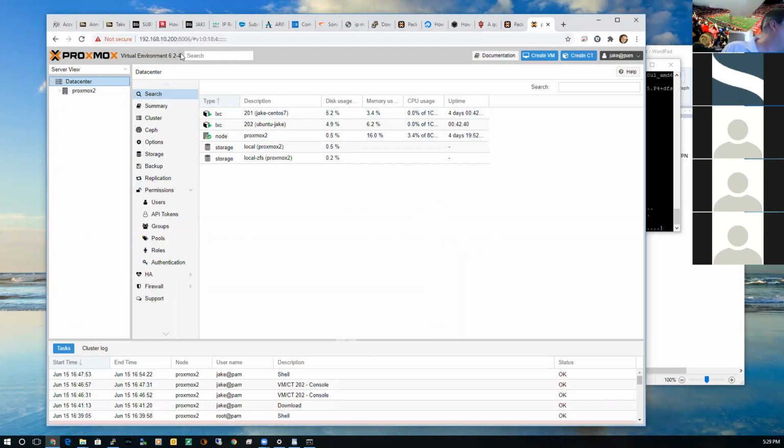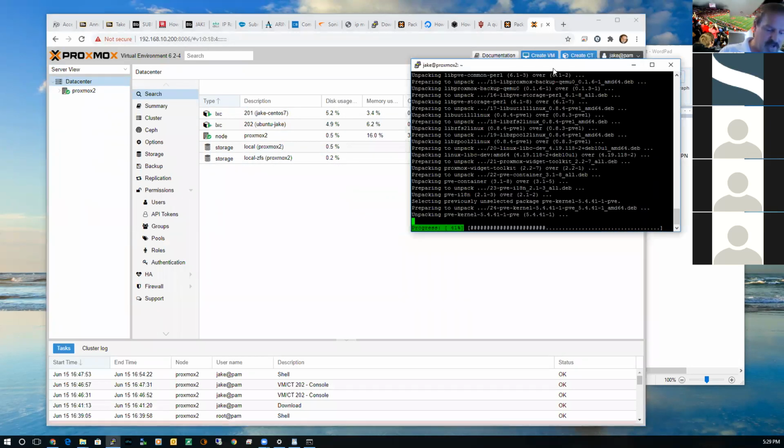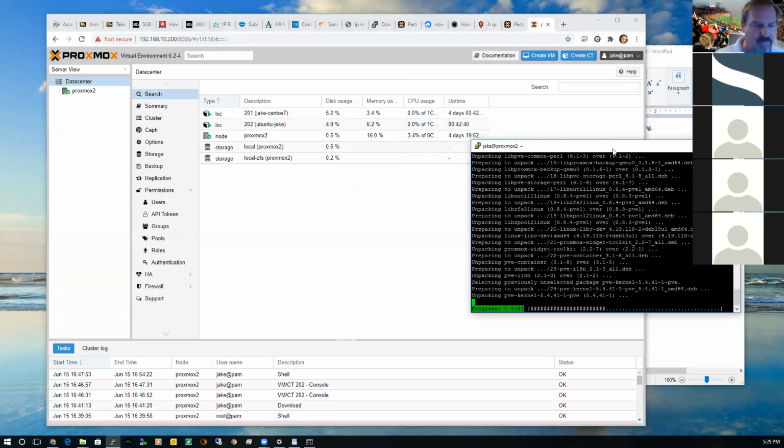So it's 6.2.4. When this is done, that'll probably change, like 6.2.51 or something like that. I'm not sure. Let's see. 544, maybe that, I don't know. It will definitely change to a higher number. We could have actually done it from here.